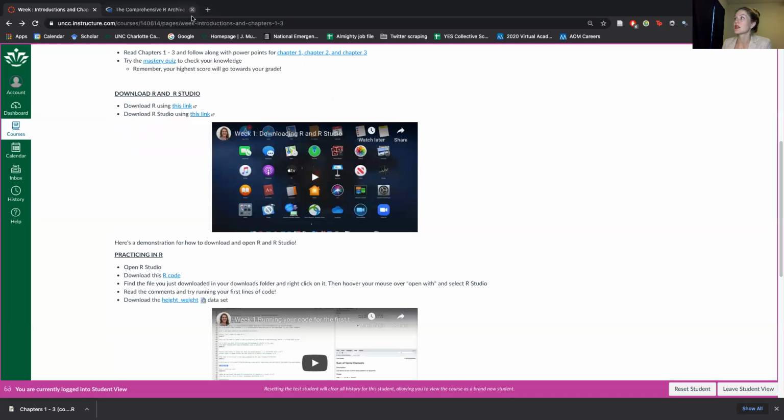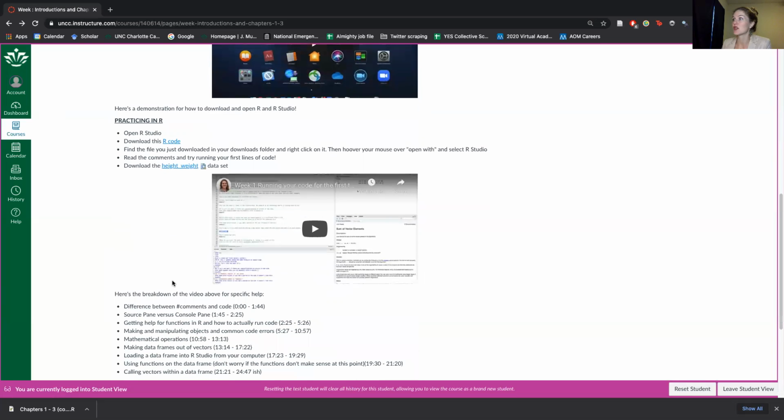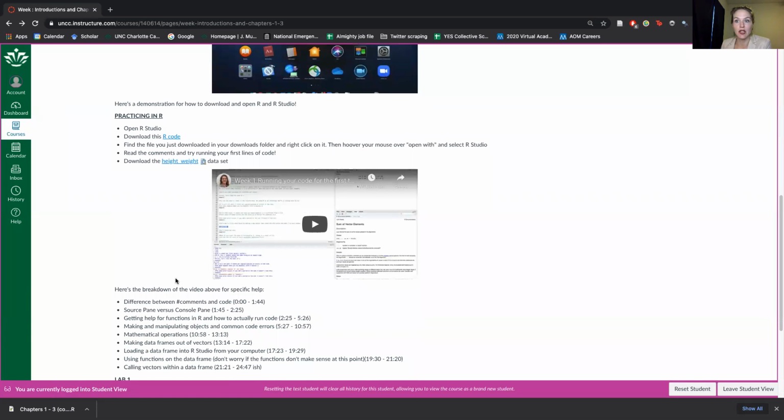Link there to download what you need. And then there's this practice R code that I give to you all. And I have an example of how to download the practice R code and get it up and running in RStudio and all that stuff that you need to get this running the first time.